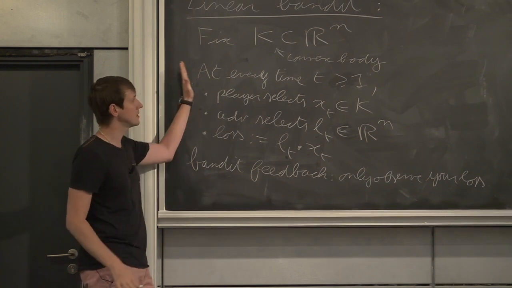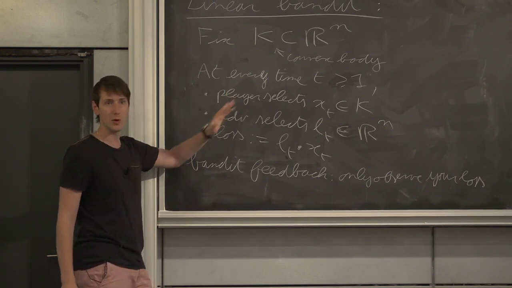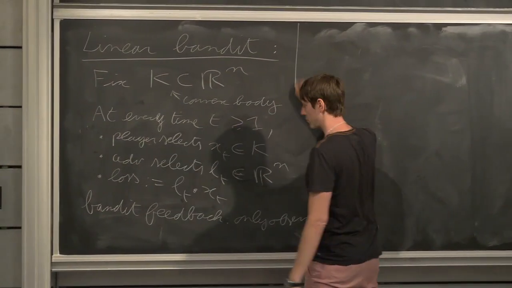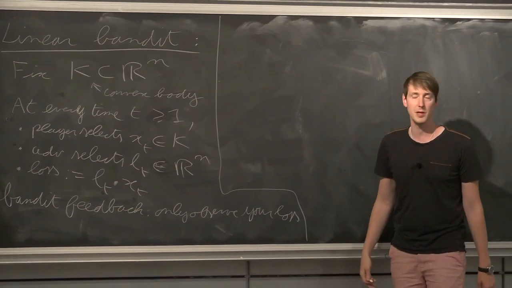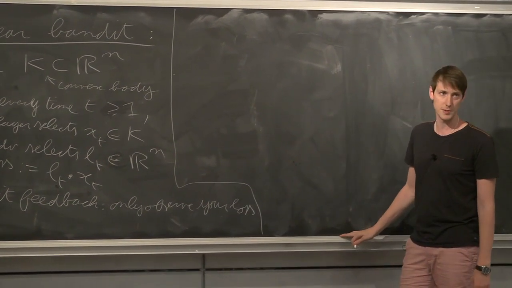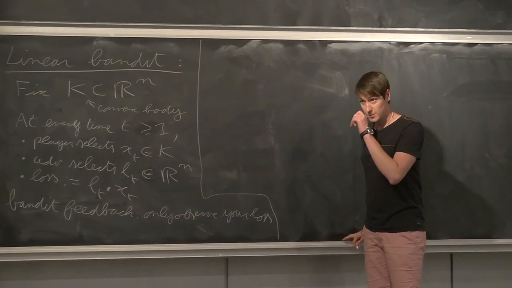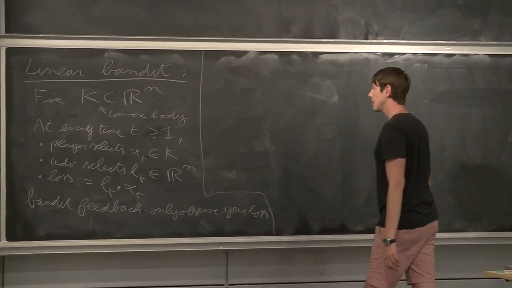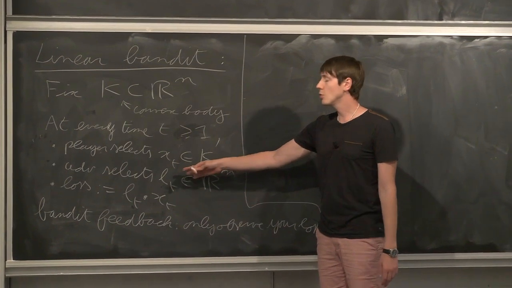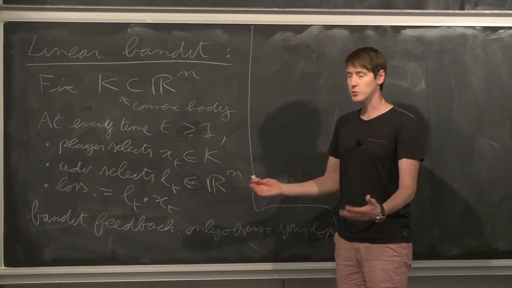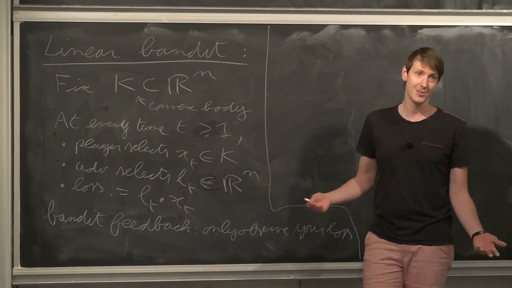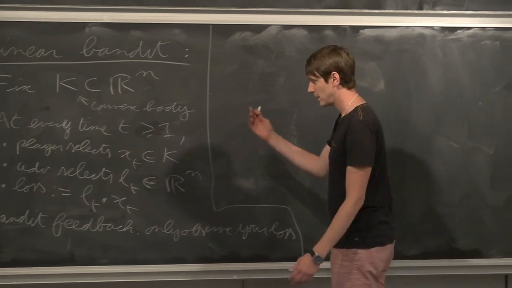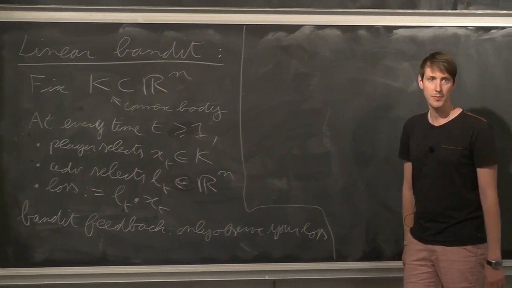But I want to focus on this more abstract version of the problem where we have a convex body and we can play actions in the convex body. Any question on this? I don't want to talk too much about applications, but I also want you to be properly motivated to spend an hour on this. Any question? Yes? Can the loss be noisy, for example? Yeah. Making no assumption on the losses is much more general than assuming anything, so in particular it's more general than assuming noise. It covers noise: l_t could be noisy. Doesn't matter.